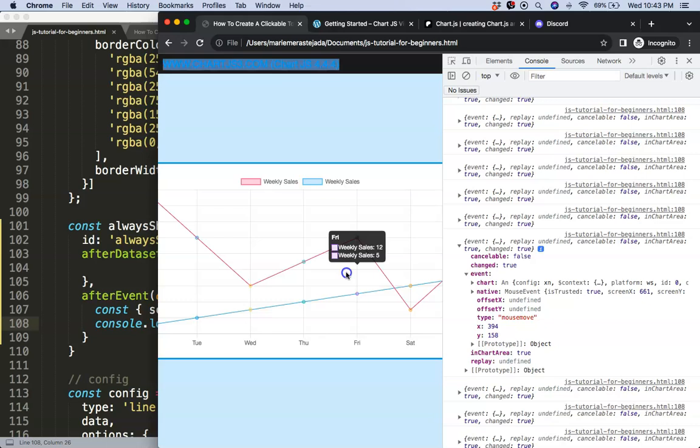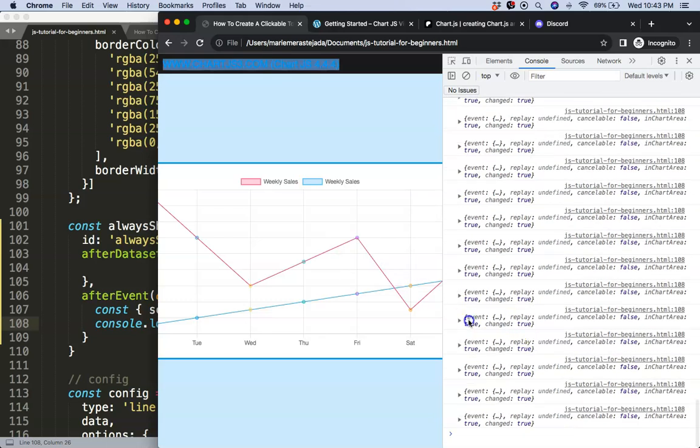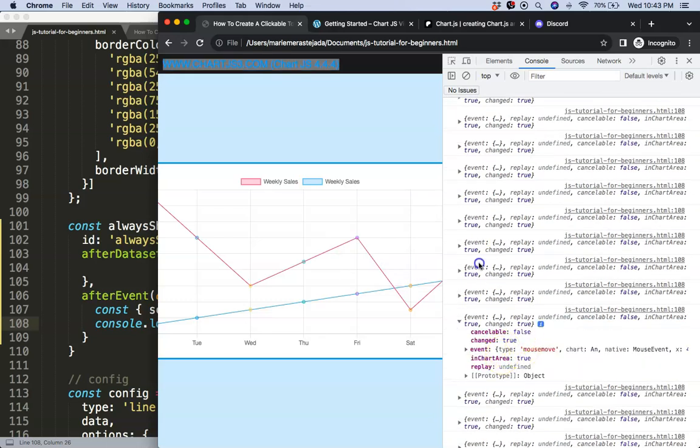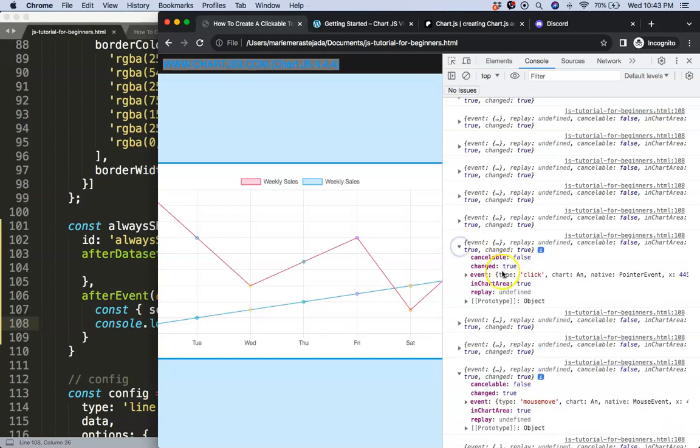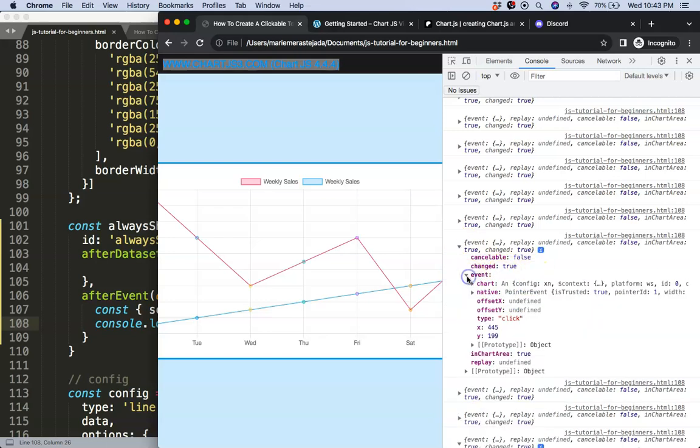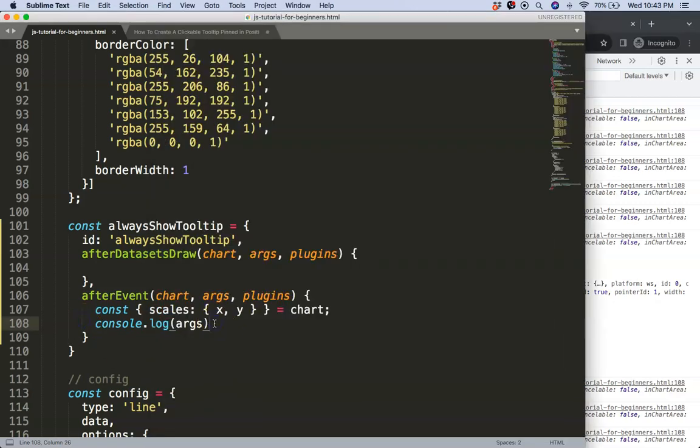I want to have eventually a click event. If I click this, somewhere here we probably will find a click event, maybe here. There we are, click event, and you can see with the click event we get the X and Y coordinates. Very useful for us if we want to use them. I might use some of them, but probably later on we will move on to different strategies. But what I do want is this type, the click, so we know that this is the only event I want to track. So let's start to do that right now.